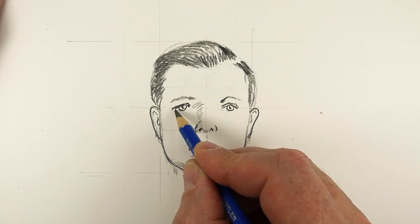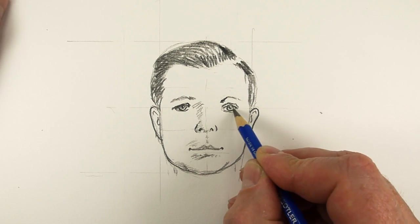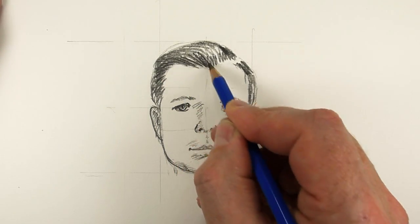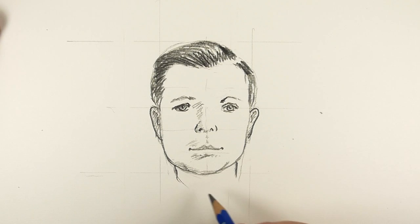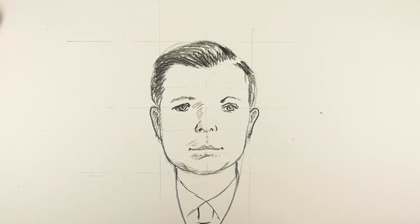We're going to want some shading coming around there. He has this wonderful quizzical look. If it doesn't look like Yuri Gagarin, I'd certainly get that 1960s clean-cut look — a Mad Men kind of look about him. I haven't actually ever seen Mad Men but I keep meaning to. We want a tie, and then collars and lapels — those are really difficult.